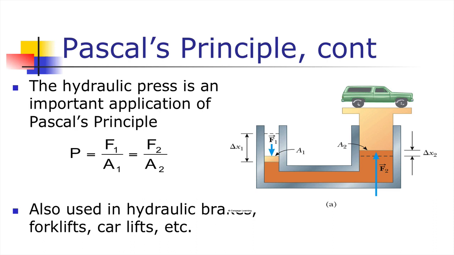So if you consider, as you can see in this diagram, what you have is a car lift. Most of the time you may have seen this in a garage. So this is a detailed part of it. If you go to a garage and see those people lifting a car, what do they do? They just barely apply a very small amount of force on the piston, and then all of a sudden you will see the car being lifted, right?